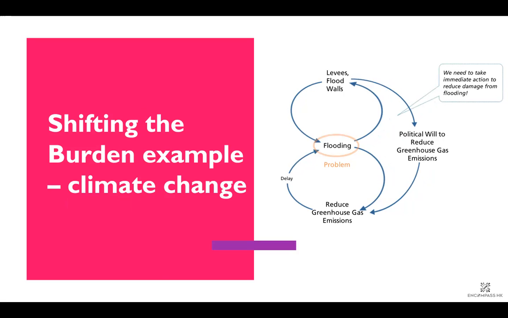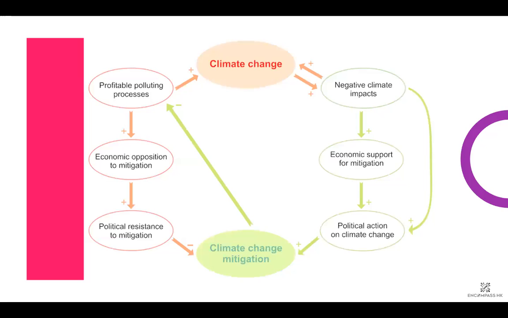So, a slightly more complicated diagram. This is another example of climate change. As you can see, there are plus and minus loops here. With climate change and climate change adaptation, there are a lot of interacting factors. I won't go into detail on all of that, but this just shows you an example that the system archetype and the causal loop are a way for us to understand how these different systems work.